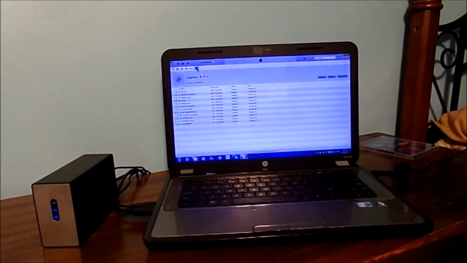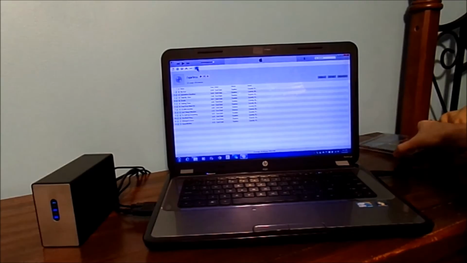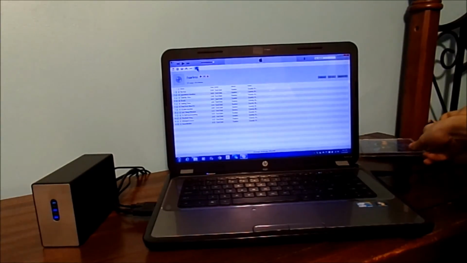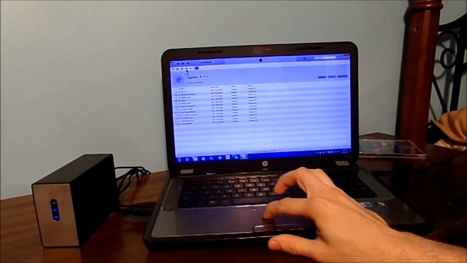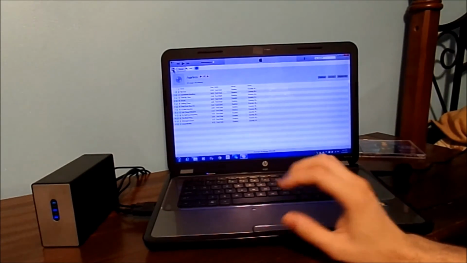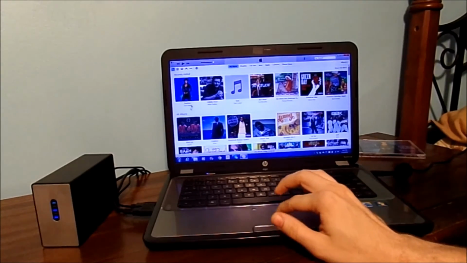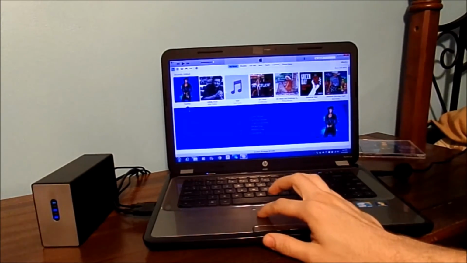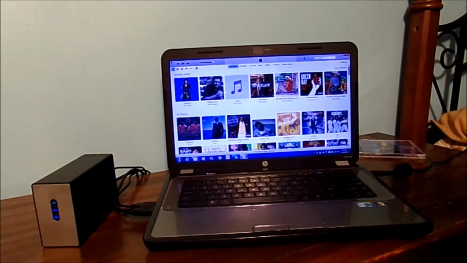All right, we are now done importing the CD into my iTunes, showing you how to back up and how to install your music from a CD like this. And also, we're going to take your mouse cursor, go over here and see what we have for music. And of course, everything is right here. And that is awesome. It installed absolutely beautifully.